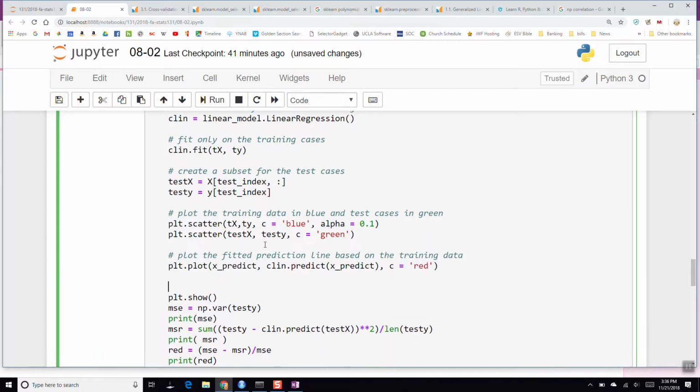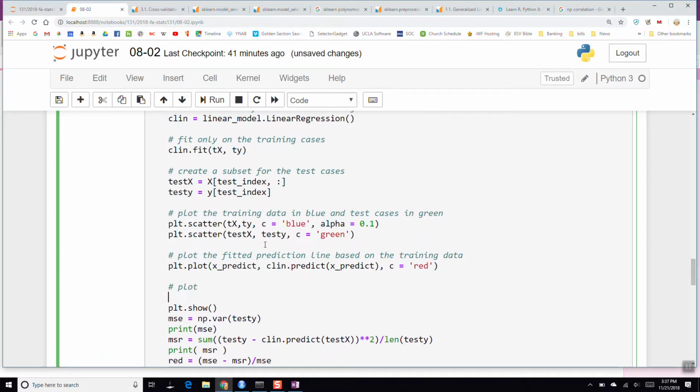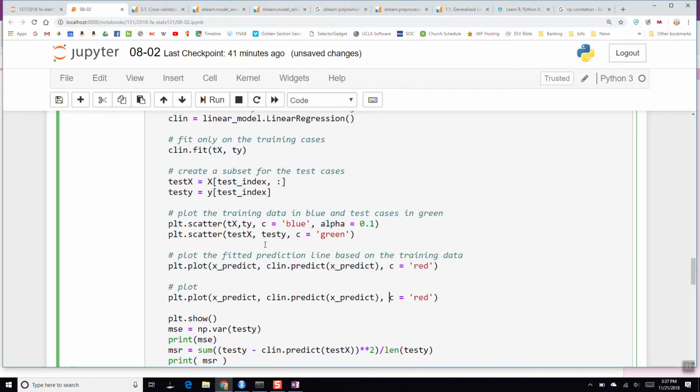You know what I should also do? I'm going to plot numpy.mean of test y, and we'll plot this one in, is there light green? I think. Plot the mean of the test cases to show what having no model looks like.